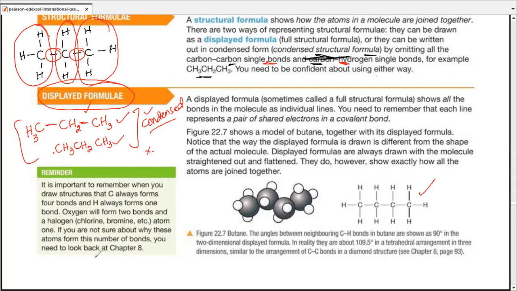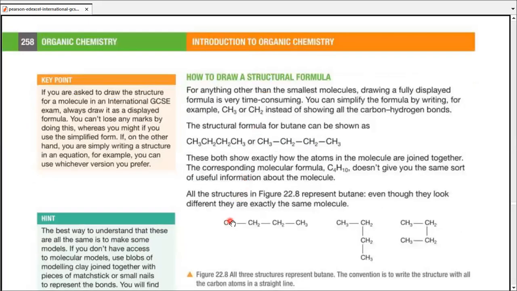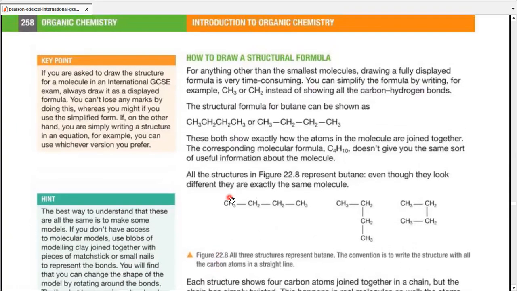And when he keeps the question open-ended, when he leaves the choice for you, then you can choose any of the methods to write them. It's entirely up to you then. And most of the time in the paper, he's going to leave the choice open to you, which is actually a pretty great thing since the students can write the way they find easy. They may show the whole displayed formula. They may just omit the carbon hydrogen single bonds. They may omit all kinds of bonds at all and simply write the most condensed form of the formula. So it completely depends on the student then if it's an open-ended question. Coming to how to draw the structural formulae.